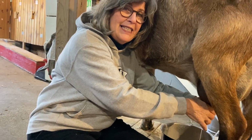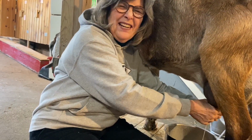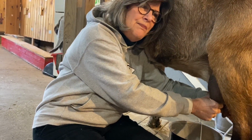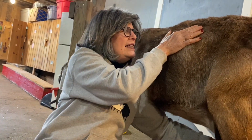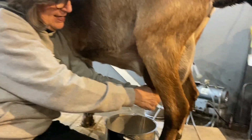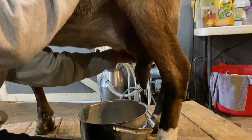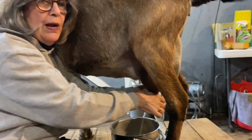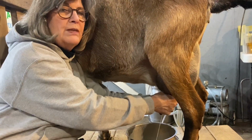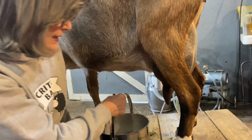For kids that take classes here, we like to have you all learn how to milk a goat by hand. And it's just kind of fun. I love to lean my head up against her. It helps the milk come down. Actually, if you take your hand and go like this, it relaxes the goat, lets the milk come out. Because she has milk not only in this bag, but she's actually got milk in glands that are above her bag. And so that's why we say we want the milk to let down, so it comes down and out. I'm gonna just let her stand there for a second.